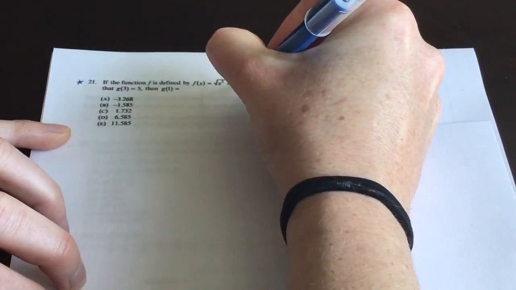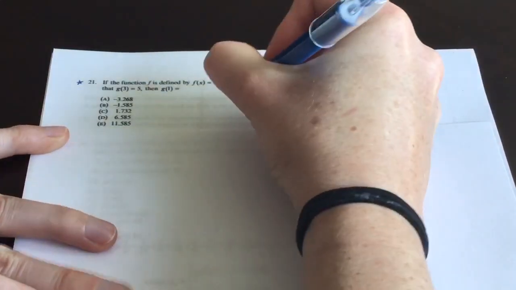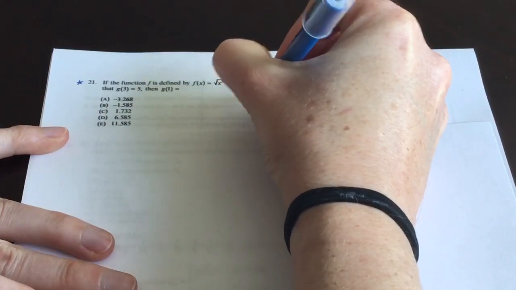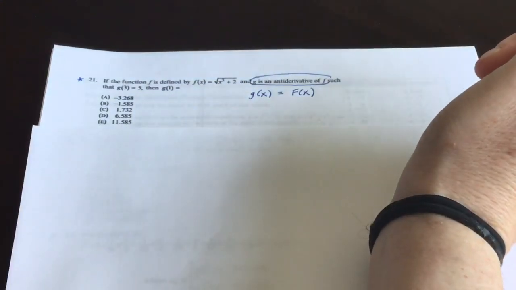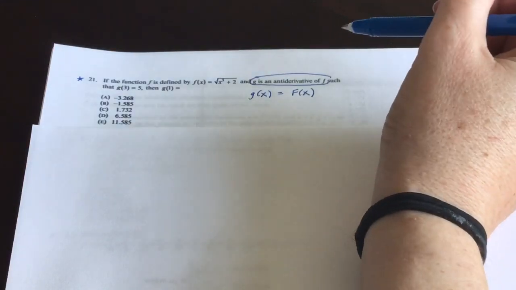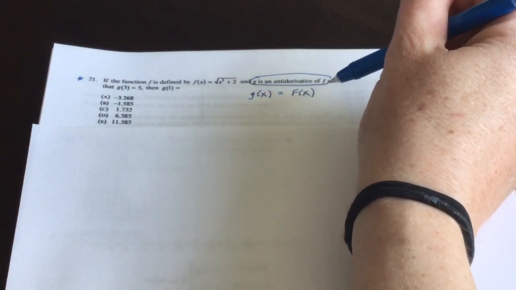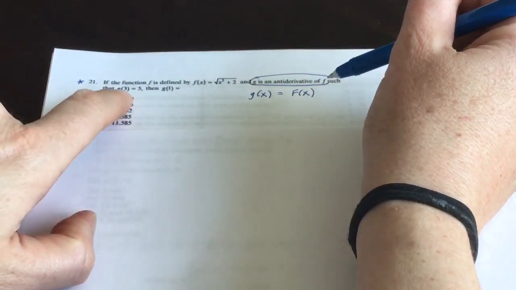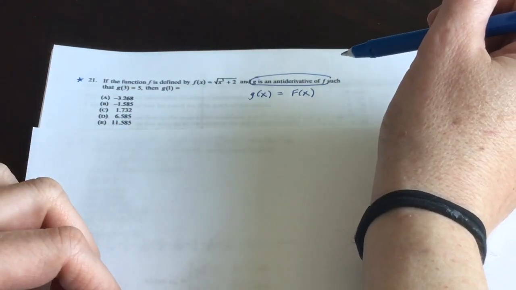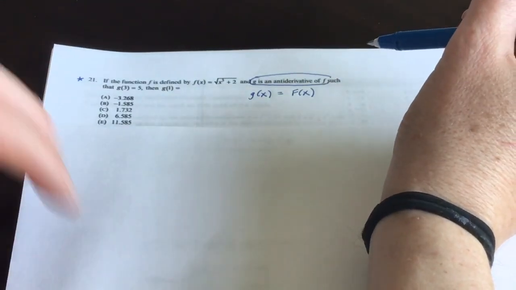I'd say to keep this one as simple as possible, I would probably just turn this into math speak. So if g is an antiderivative of f, that means g of x is equal to one of these guys. When they say an antiderivative of f, if you don't have bounds on an integral, you'd have a plus c. And so there's a certain magical plus c value that would make g of 3 be 5, essentially. But really the point is that g is big F.